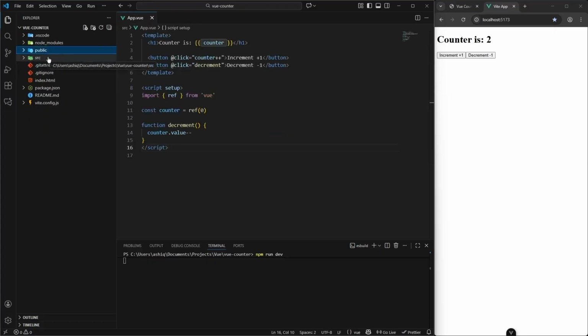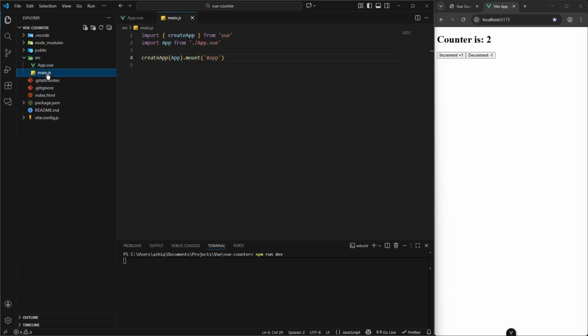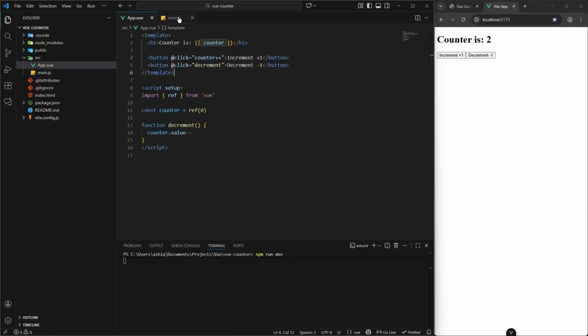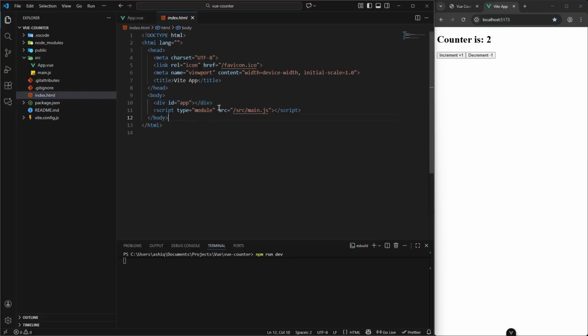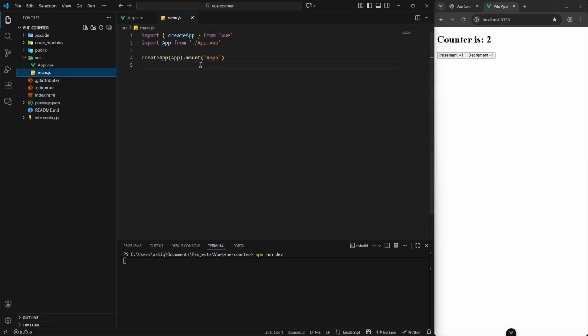We then have this src folder, and this is where we write 99.9% of our code, because here stays all the application-related logic, the components, and so on. Within this src folder, we also have this main.js, and I've already explained what this main.js does, that it connects the root element to the index.html's div with the ID of app here.